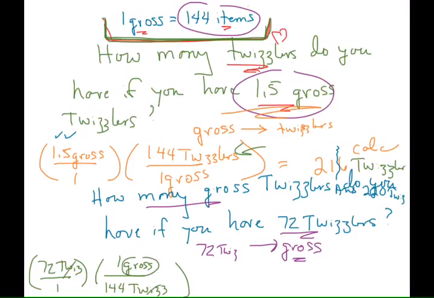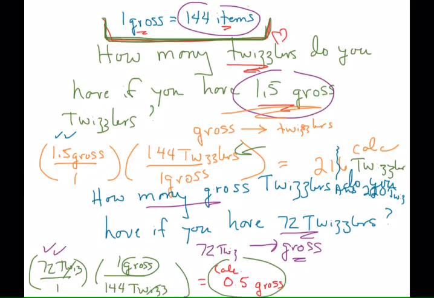And then if you divide this out, you put this in your calculator, it's going to give you 0.5. That's what your calculator is going to say. And units would be what? Gross. So again, I'm going to hold you accountable to how we need to round this. Well, I know it seems like this might be an exact counted number. We're going to say there's uncertainty in my 72. And there's no uncertainty brought in because by definition, 1 gross is 2 dozen or 144. So I need to give myself 2 sig figs.